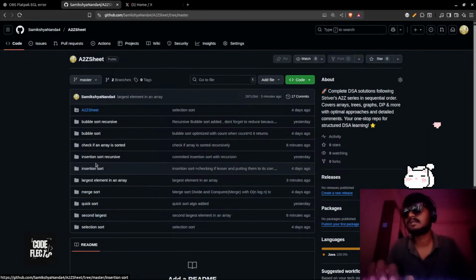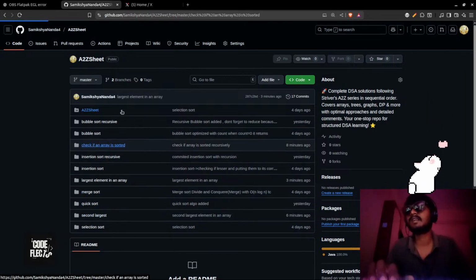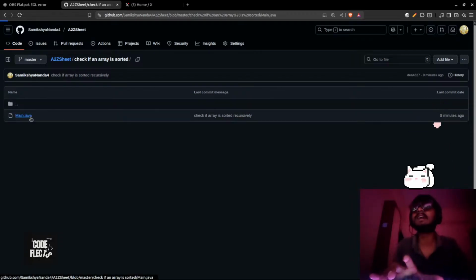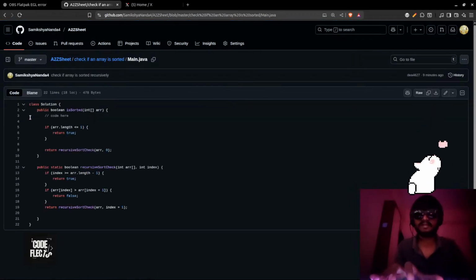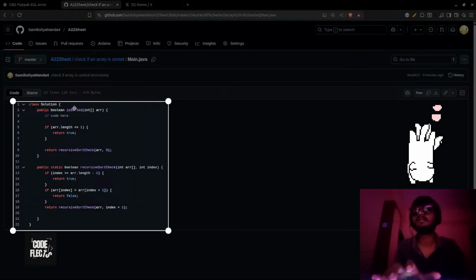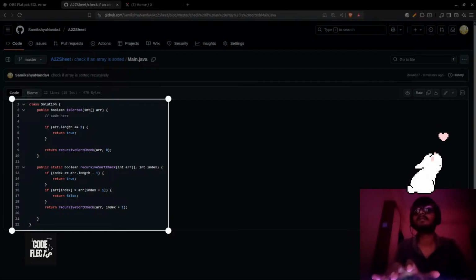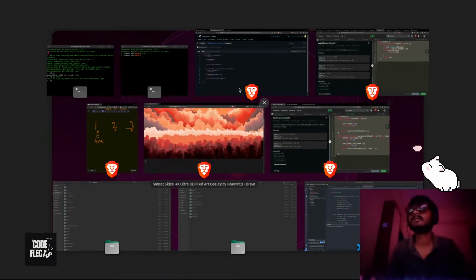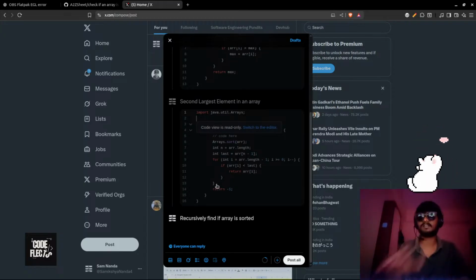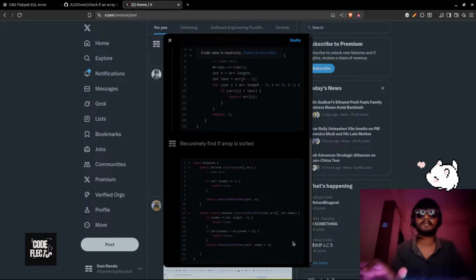Check if an array is sorted. Check if the array is sorted with the main method. I've got the main method, but actually it is solution. So yeah. Interesting.